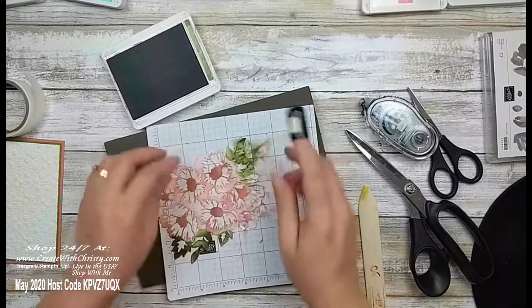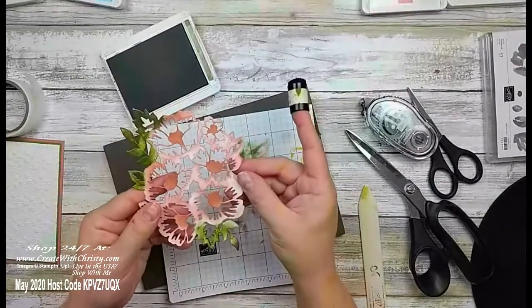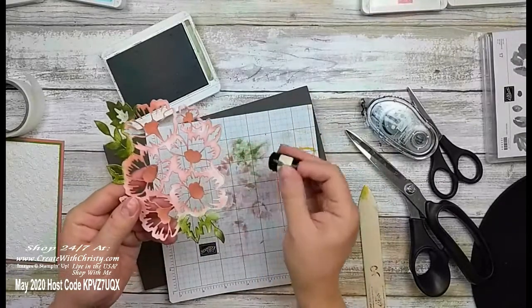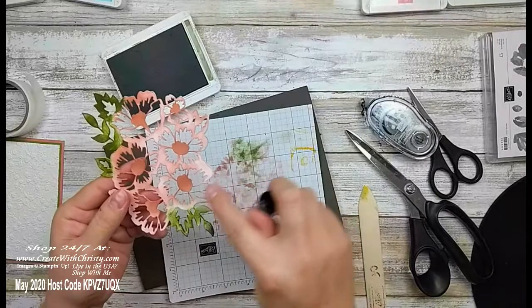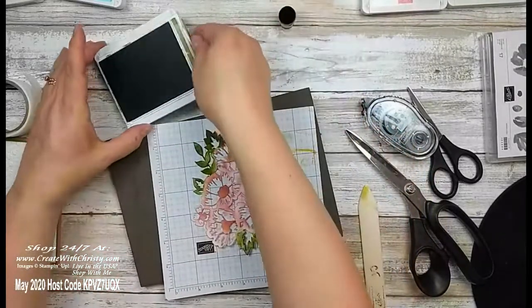There we go. So now we've got our leaves and our flowers. Isn't that neat? I really like that. Like I said, looking in the video, you can really see it too. I'm glad. This is a little lighter than the rest of it, so I just like that effect. Makes it look like it's got some sunlight on it.